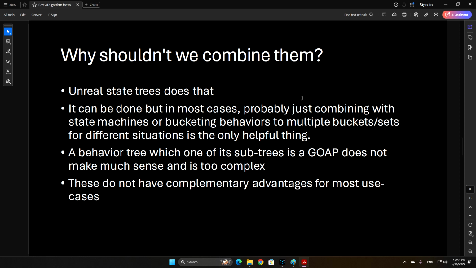Now, still, you can combine them in other ways. A behavior tree can have subtrees which are a goal-oriented action planner or utility AI, but these are usually too complex, don't make sense to designers, and don't provide that many advantages because these approaches are sometimes contrary to each other. If you have designed your AI based on a goal-oriented system, I cannot even fathom how you can combine it with behavior trees and get a good result, because you are either considering actions by scores and requirements and shortest path, or you are adding them in a specific order in a behavior tree.